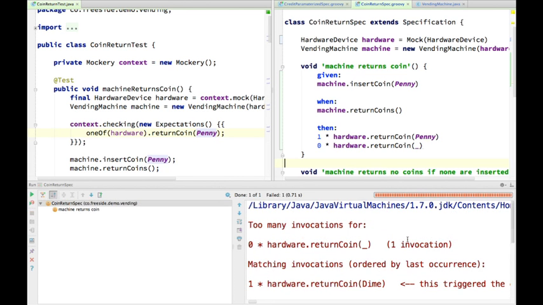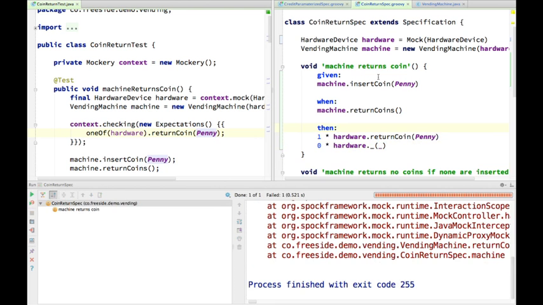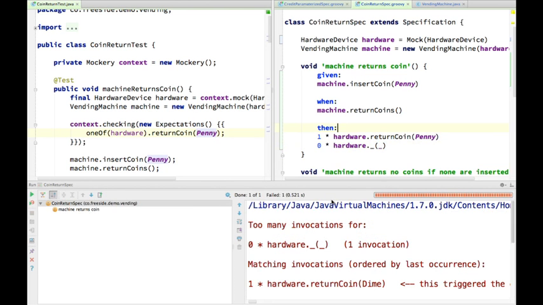Bingo, still fails. But we really shouldn't be doing anything else with this, right? So we can use the underscore there as well to say that you mustn't interact with any other method. Or actually, we can omit the parameters. Don't do anything else with that object.